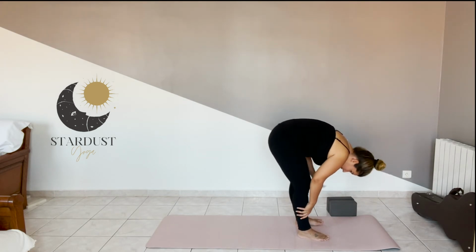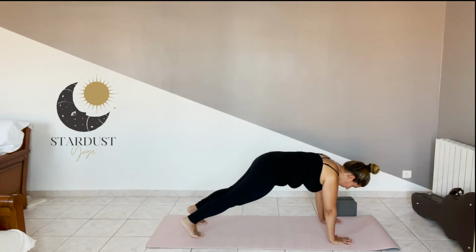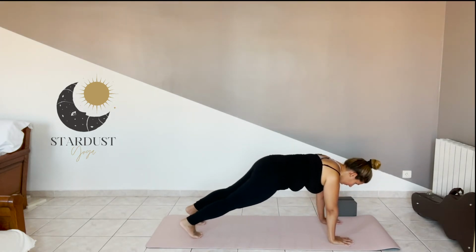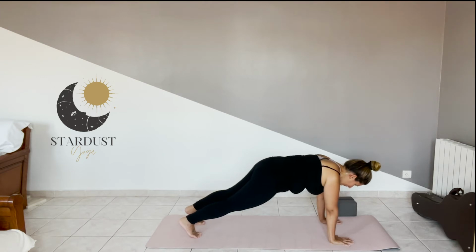Place your palms down on your mat, step your feet back into a high plank. We're gonna hold it here for a few breaths. Shoulders are pressed away from your ears. Press through your toes and your toe mounds. Fire up your belly. Inhale. Exhale. One more inhale. And exhale, just come into a downward facing dog.